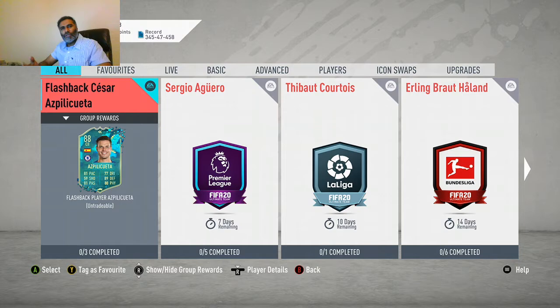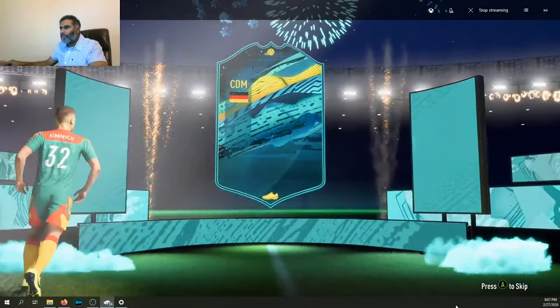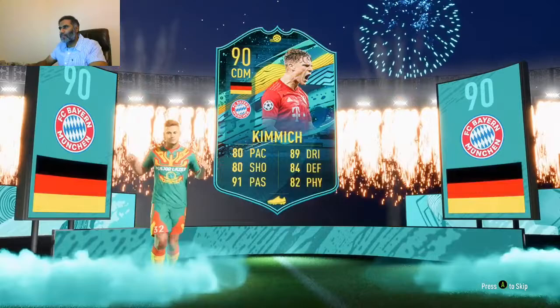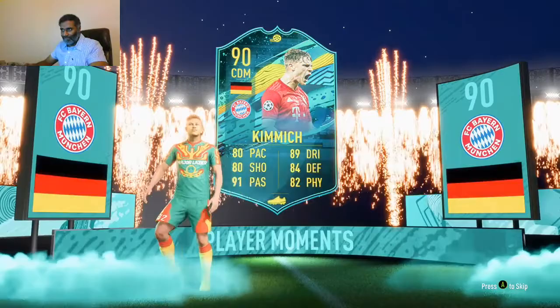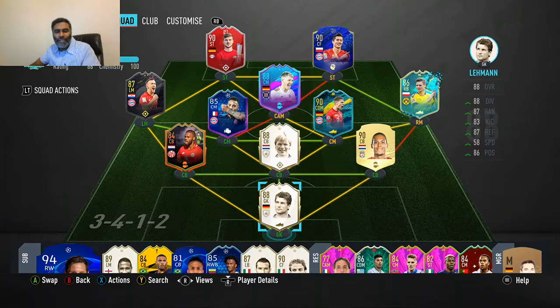Alright, so shall we go ahead and start? I think I have not unlocked him, and let's see. There we go. And Kimmich is unlocked. Nice. All right. So, good done, sir. Guys, we have unlocked him. Okay, so this is how I placed him. Ignore this formation for a bit. I'm just trying to get the max chemistry out of everybody.